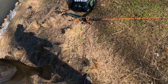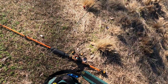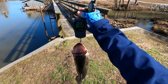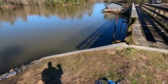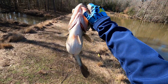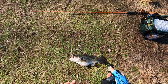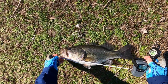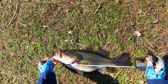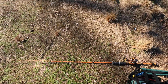I'm not great at estimation, but I'm guessing she's gotta be at least 5 pounds. Let's get the digital scale out. 4.8 pounds, right at just about 5. 4.8 pounds, guys. Look at that. Oh my gosh. All right, let's get a length on her. Not really long, but definitely has, it's like a football. It's about, let's see, about 19 and a half inches, 4.8 pounds.